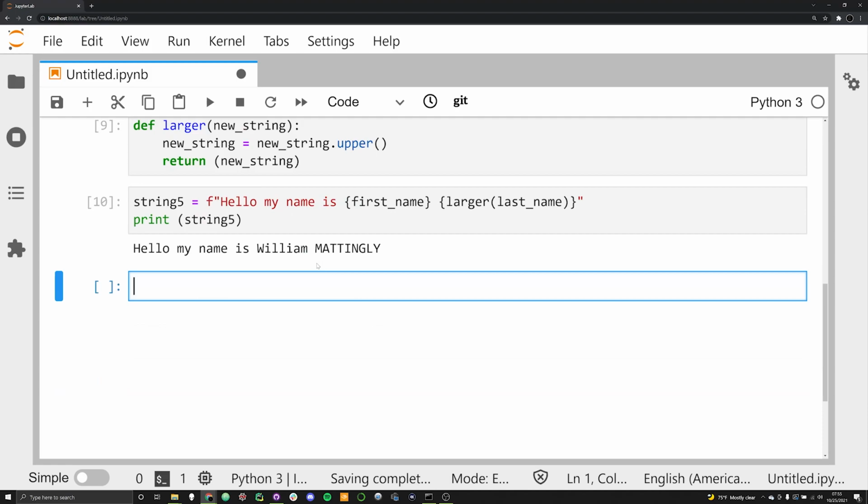But the main thing that I use formatted strings for on a regular basis is when I'm working with a large quantity of files. Oftentimes when you're working with a large quantity of files in maybe your data subfolder, you're going to have files that might be 1, 2, 3, all the way up to maybe 115 and then 116.